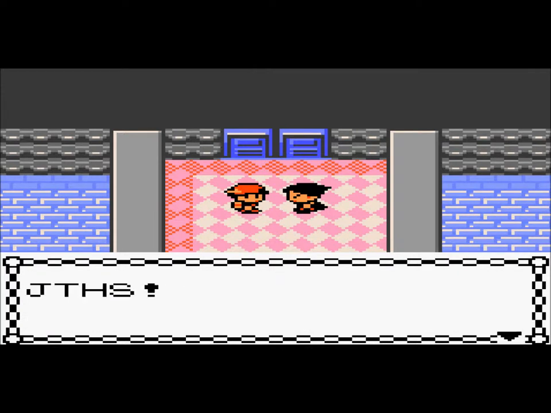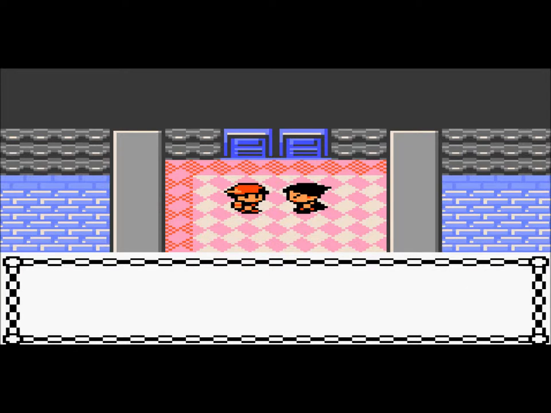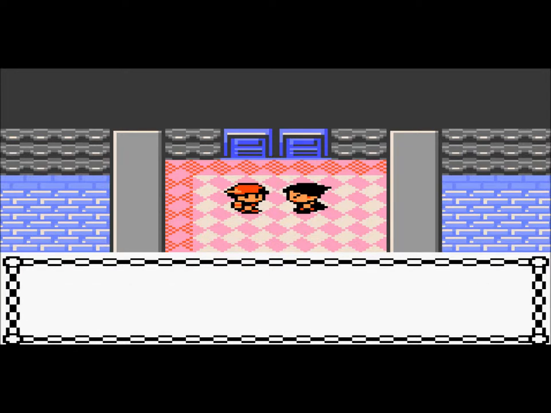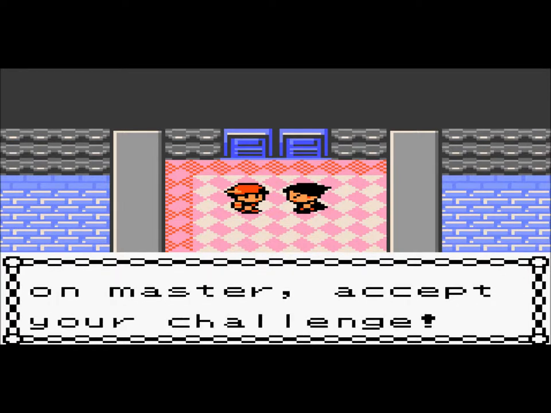I'm waiting for you. I knew that you, with your skills, would eventually reach me here. There's no need for words now. We will battle to determine who is the stronger of the two of us. As the most powerful trainer, and as the Pokemon League champion, I, Lance, accept your challenge.